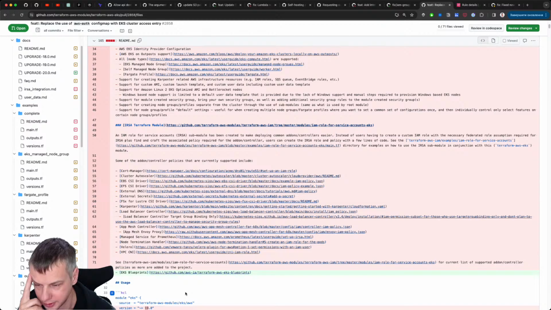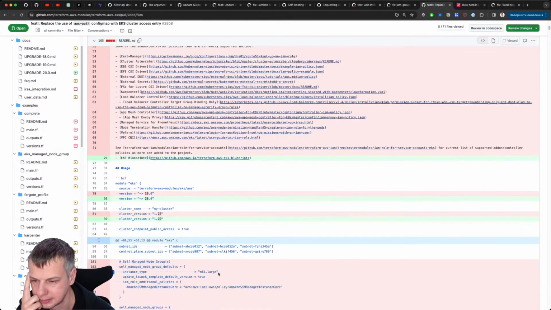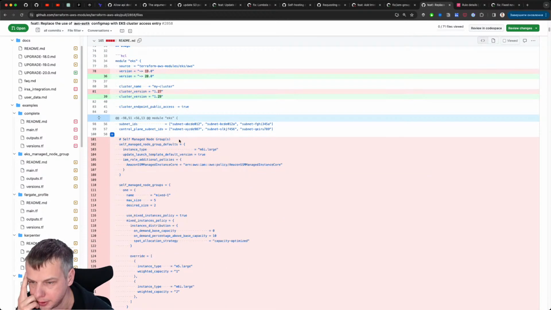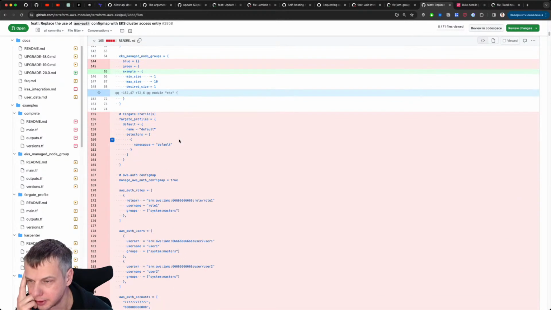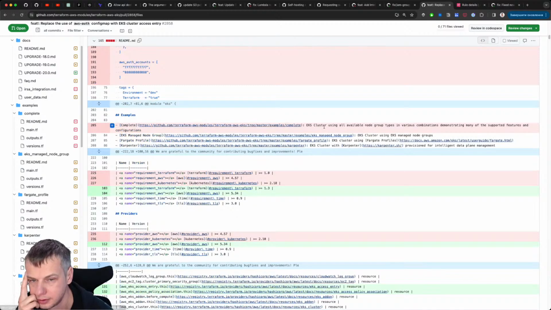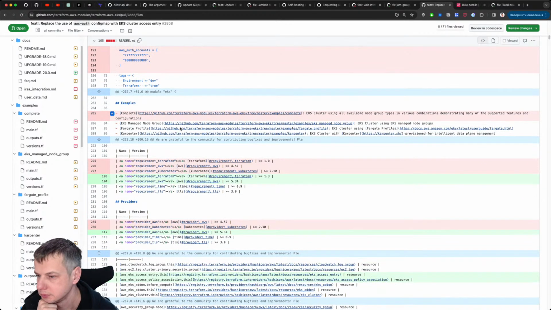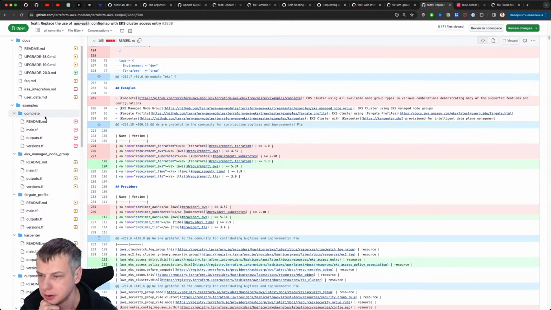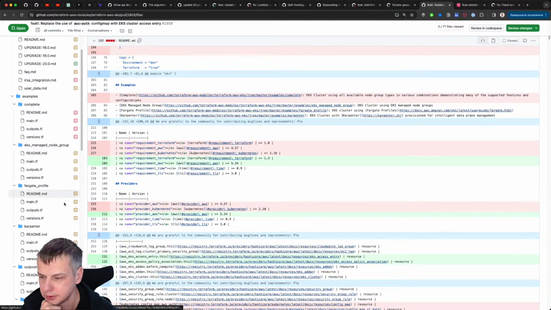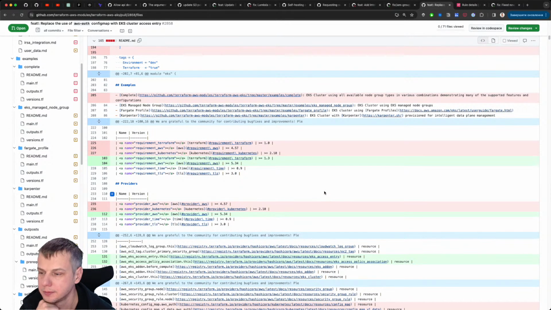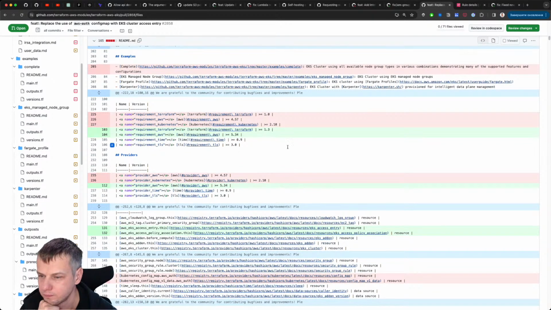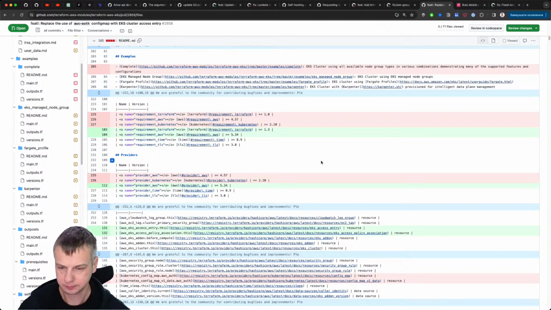Yeah, right. Replacing all of this with just a reference to EKS blueprints, updating some example here and removing this complete example. I don't know why exactly, but maybe he has a lot of other smaller examples. And actually, Terraform 1.3 is being used, which is the first time we use it.